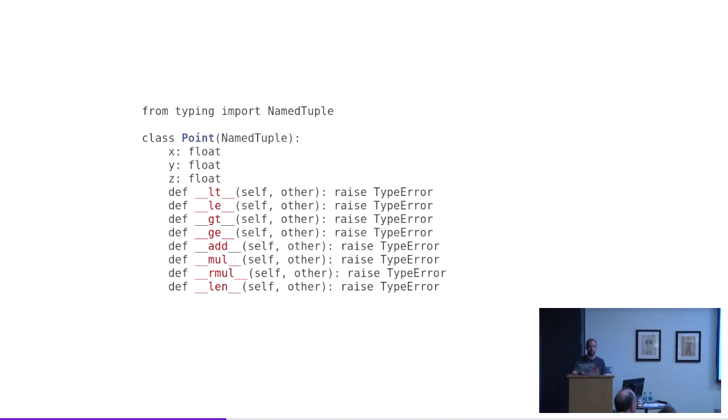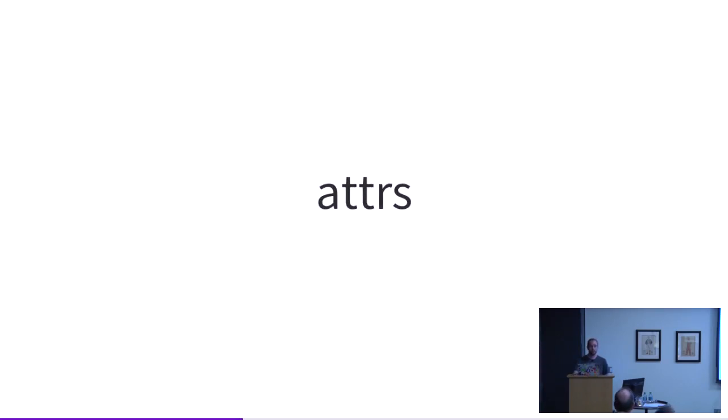Now, if you do want to fix these problems manually, you could overload all these different operators and raise an appropriate exception to make sure they can no longer be added or multiplied and all that type of stuff. But finding and removing features that you don't want is often trickier than adding features that you do want. So I wouldn't recommend this. If the features of NamedTuples are inappropriate for your use case, you probably shouldn't use them. One alternative to NamedTuples is attrs. attrs is a third-party library that makes it easier to create classes that have certain common features. This is really what we're looking for when creating friendly classes. This is more appropriate than NamedTuples oftentimes.